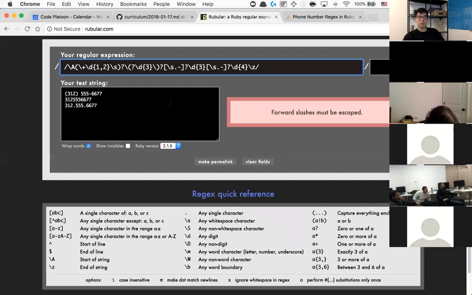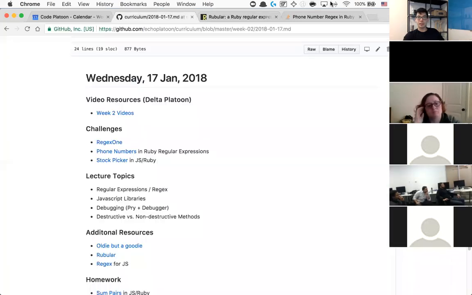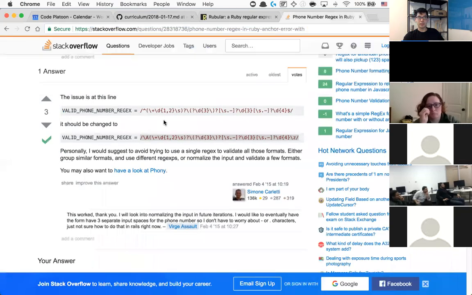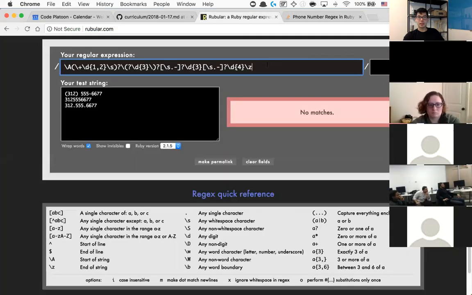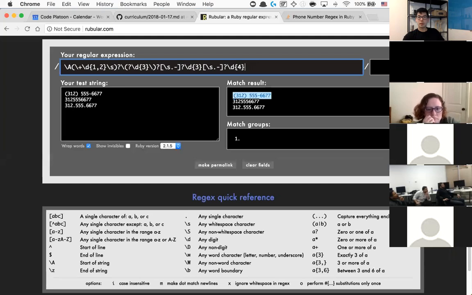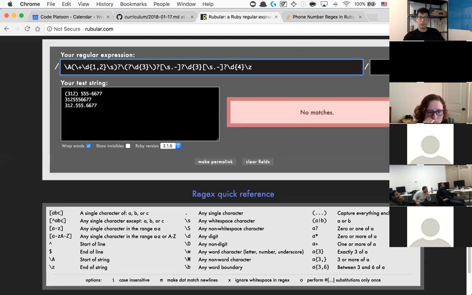Forward slashes must be escaped. Whoops, here you go. No matches. They don't like it. Maybe the Z has to go in that last box. Oh, yes. End of string. Nope. The Z has to go here. But I have no matches, even though that's the agreed upon regular expression.